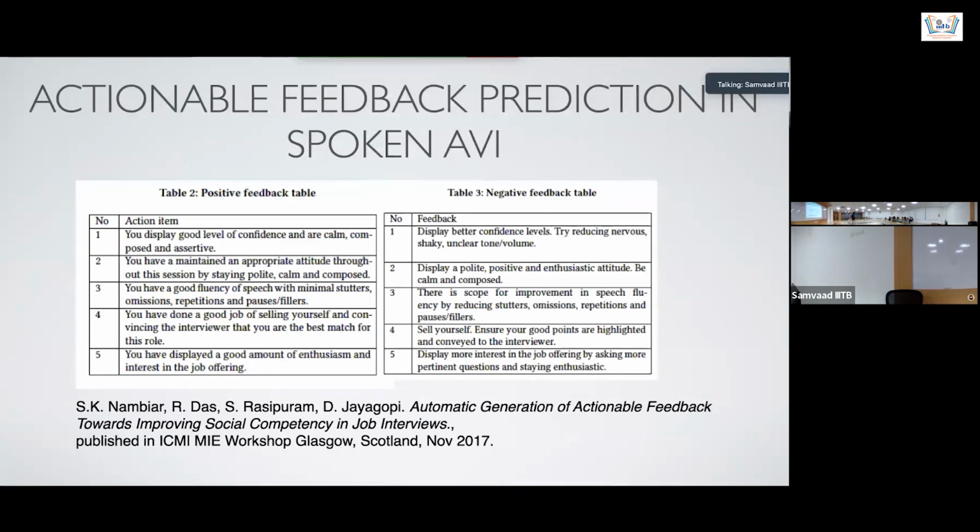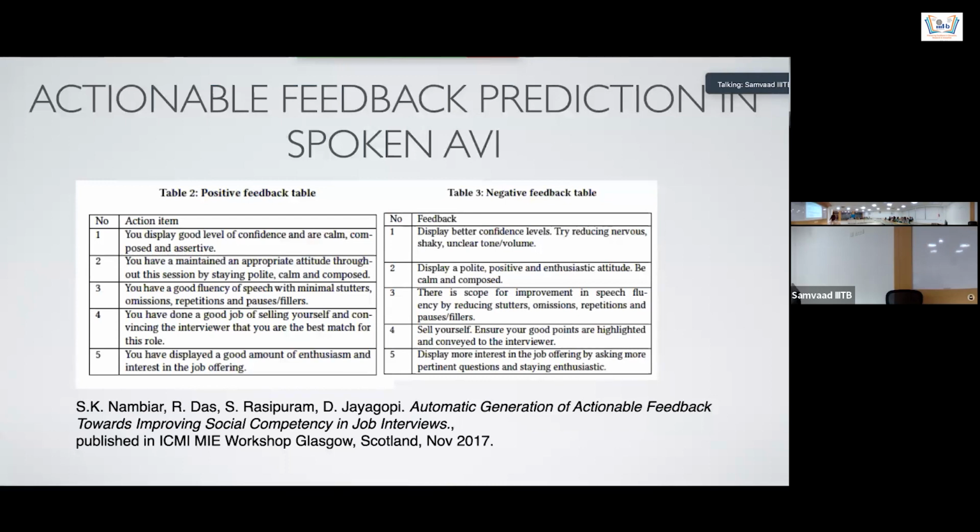So then what we did here, in the previous work, in terms of feedback for the person who is giving the interview, it was not so clear, right? In this work, we tried to give some actionable feedback, both positive and negative, and somebody can get not just one feedback but many. So we posed it again as a multimodal classification problem, but now it is to classify whether you should give a particular feedback or not, and you have a bunch of feedbacks that can be given to people.